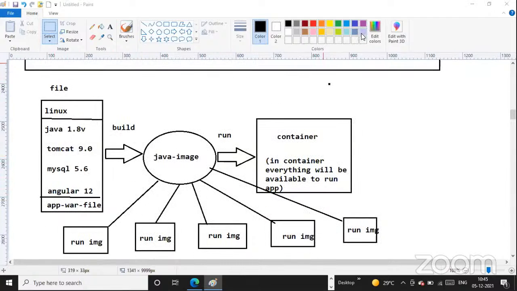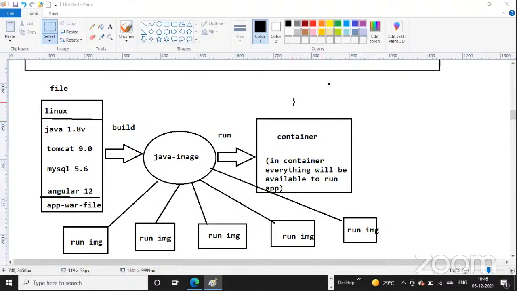Setting up the infrastructure manually is easy or difficult?